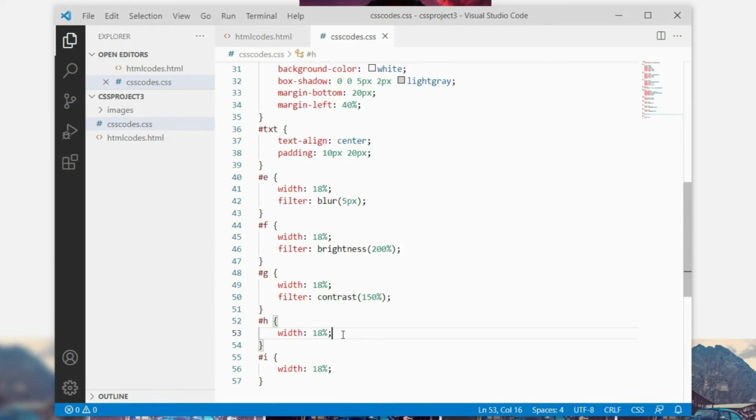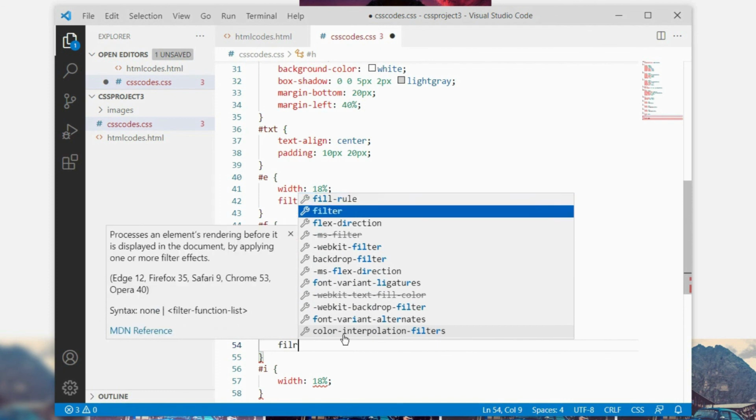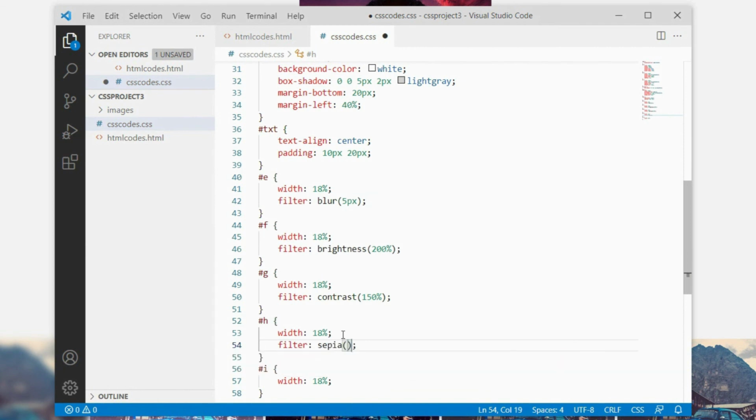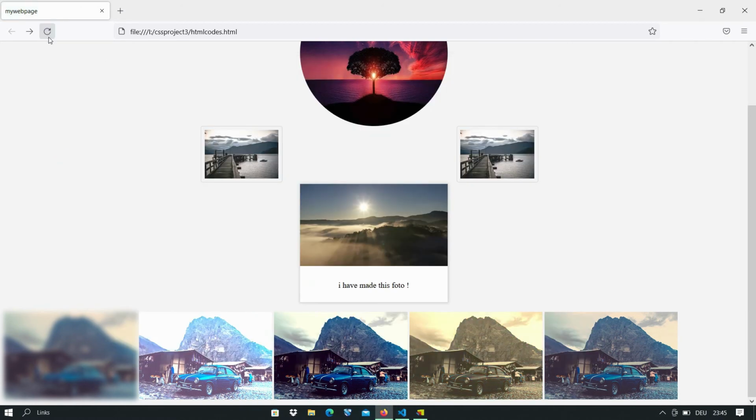And for the fourth one, again filter, and this time we select, for example, sepia, and for that you have to select only a value without percent or pixel. I select 7, for example. We go back.